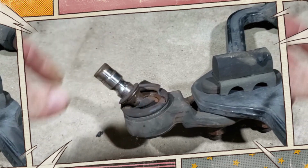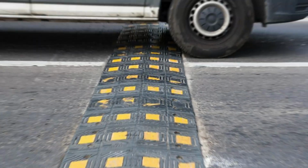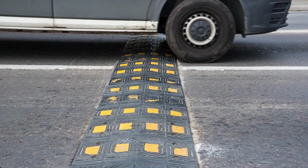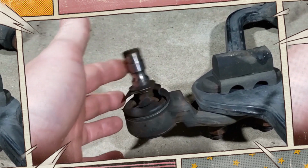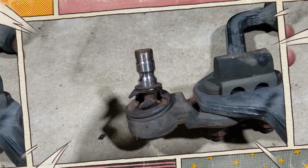The ball joints will not be inspected in the same way as the other suspension components. You won't be able to find broken or damaged ball joints with your flashlight. With the ball joints, there should be a cotter pin and a castle nut. While the wheels are off the ground, you should be able to wiggle the ball joint with your pry bar to check for play. If there is excessive play, it is time to replace them.